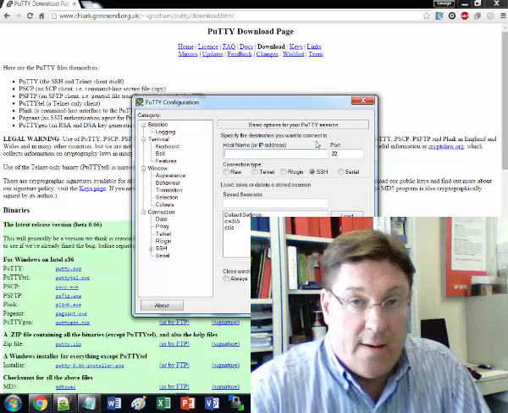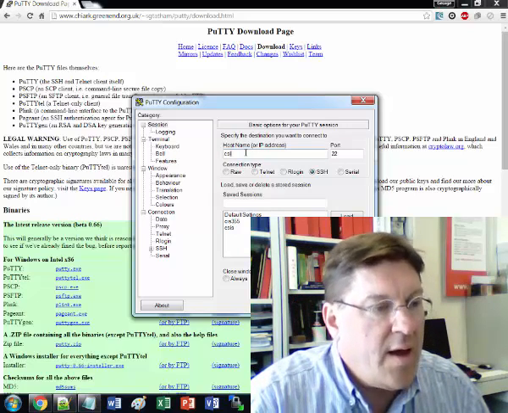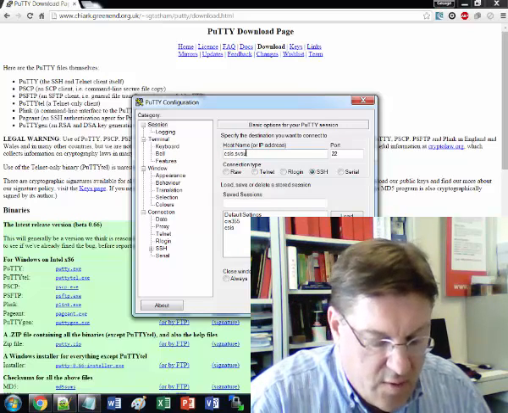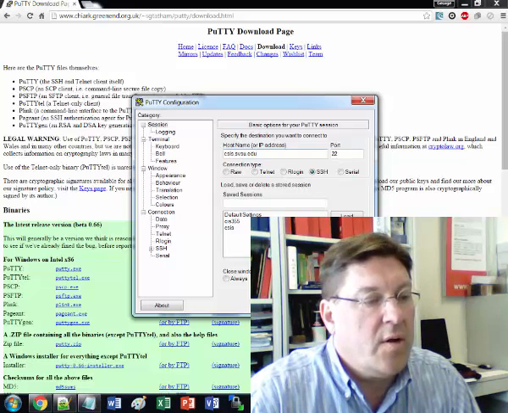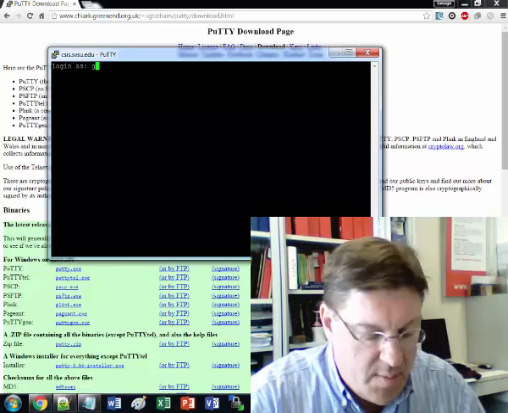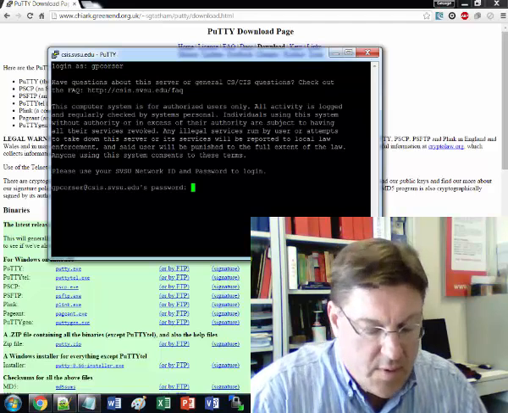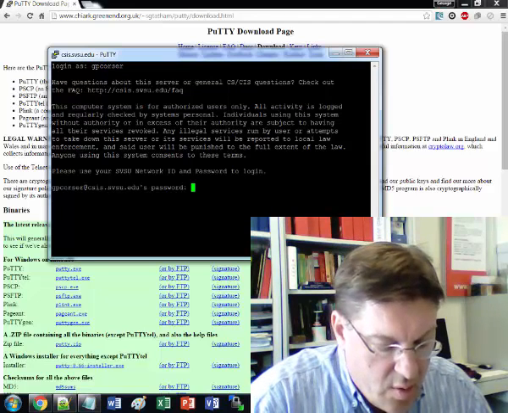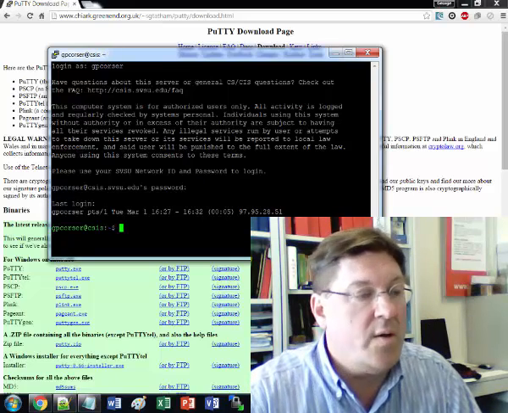Now, in order to access the CSIS server, you have to again type csis.svsu.edu, and we want to use SSH like this. Click open, and it brings up the prompt. You type in your user ID, you type in your password, just the same as it was before.